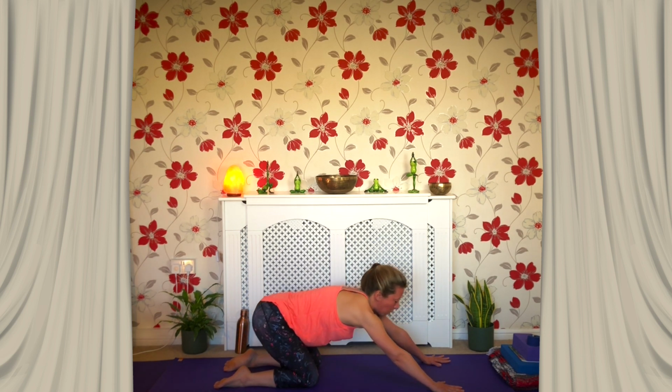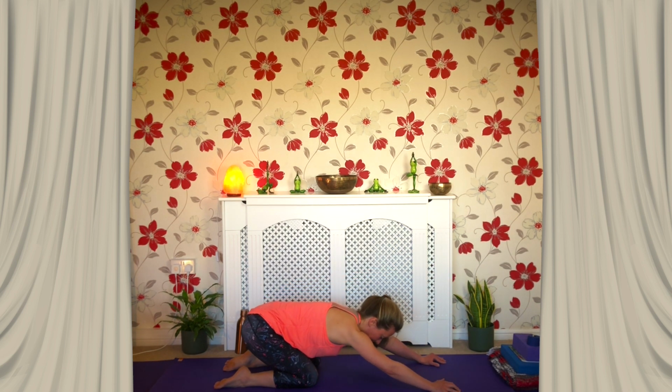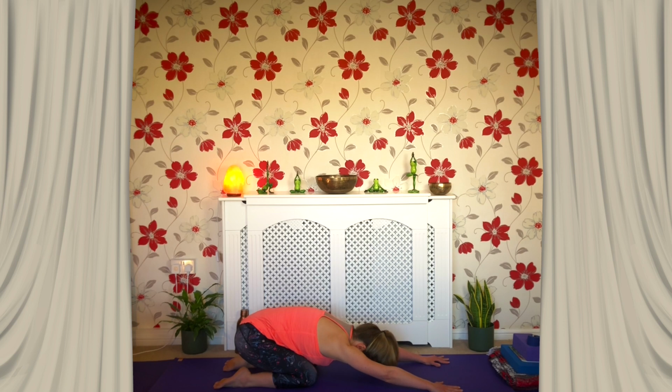So coming forward. If it feels good, you start to sink down, lower the hips. If it's okay, you lift the knees away from the floor so you're just up onto your hands and the feet. And then bringing your knees back down, sinking back into your child's pose. Take a few breaths from here. And we'll do one more round.